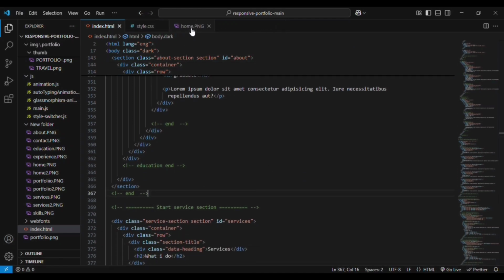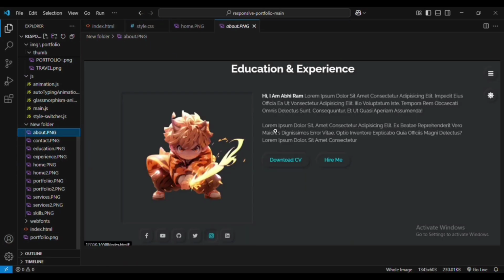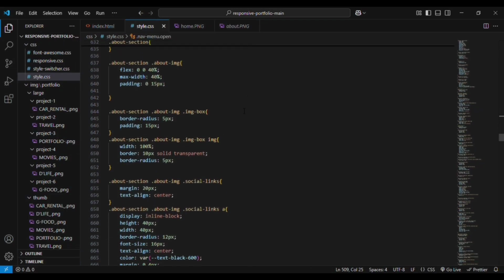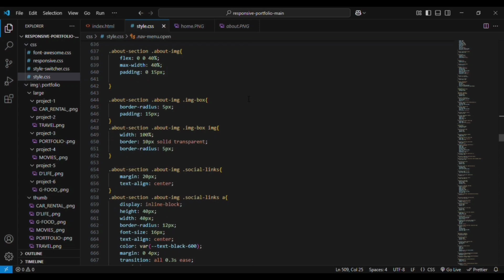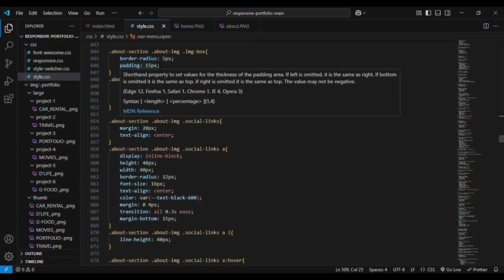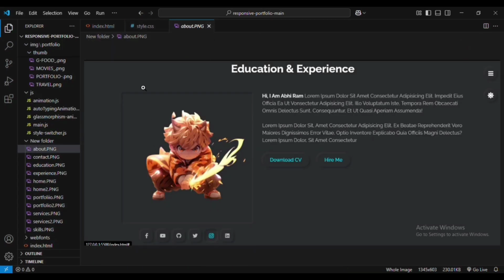And let me show you the about me section. This is the about me section. You can see the typing effect is taking place, and the details are getting printed here. So we have added typing JavaScript to it. Then for the about section, padding is given. For the about page, flex is given, and I think padding is added to it. For the image box, border radius is 5 pixel, padding 50 pixel. You can see here the image box. You can see it gives an impression of a 3D viewing website.